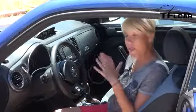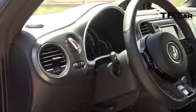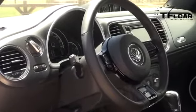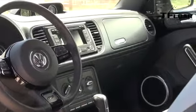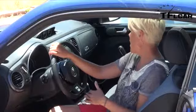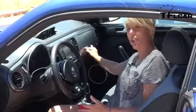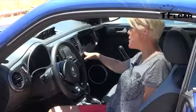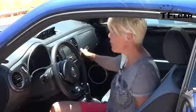So inside I've got a very clean and simple interior, black with some brushed aluminum accents, and I've got a nice little bit of light blue here on the seats and also on the doors. There's not a ton of features in here, which for me is just fine. I've got heated seats, cruise control, a Fender audio system, which is great. I've got this extra little glove box, and that's where your USB port is. Nice flat bottom steering wheel. On the whole, I like my interior simple, and this is exactly what Volkswagen has given me.